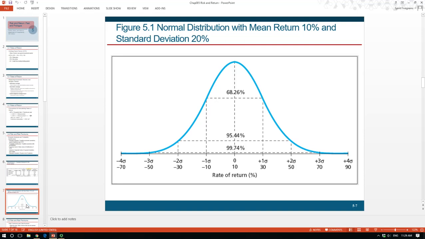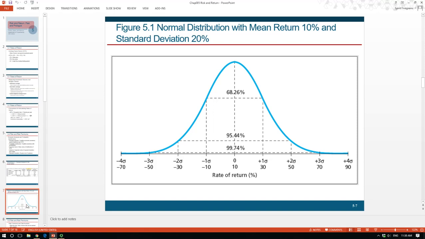I mean, your return could be as high as 30%, 50%, but odds are declining. Of course, your return could be negative. Could be negative 20%, negative 50%, but odds are also diminishing. So this normal distribution is a very useful tool for you to look at the future risk-return profile of your investment in a more comprehensive and reasonable way. So what we can say here is, well, the expected rate of return for investment is 10%, which is in the middle of this picture.